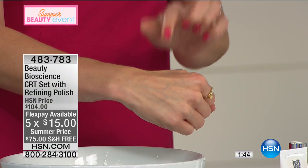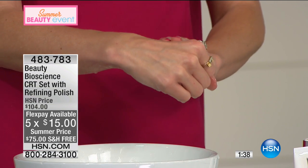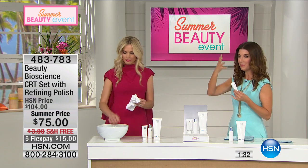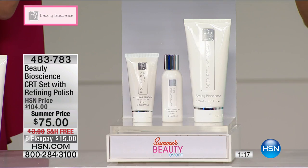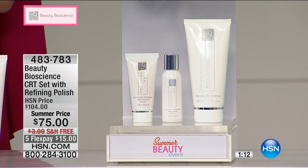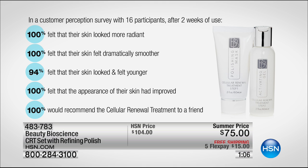As we age we have to manually stimulate what our skin used to do, because layers of dead and dull skin build up — that's why you might look a little gray or sallow in the mirror. This is your spring cleaning, your beauty boot camp. It's one of the most effective and instantaneous ways to refresh and rejuvenate your skin, because the skin you want is the skin that's underneath.